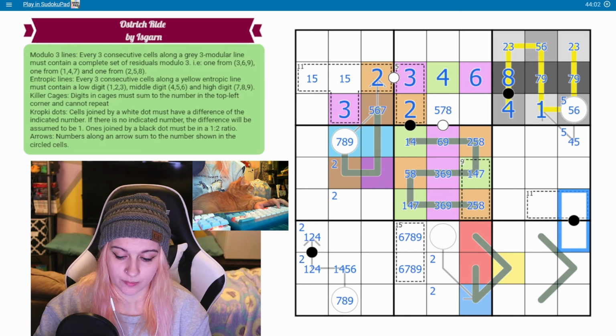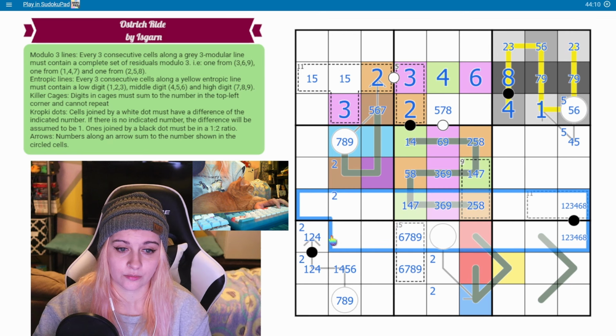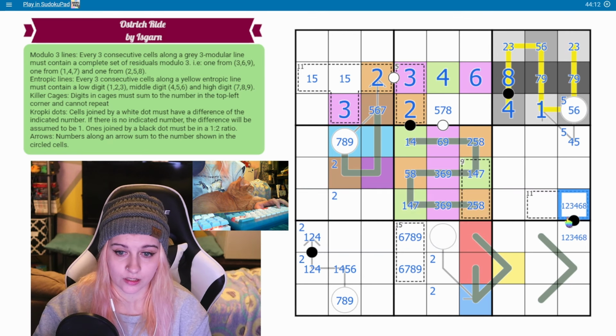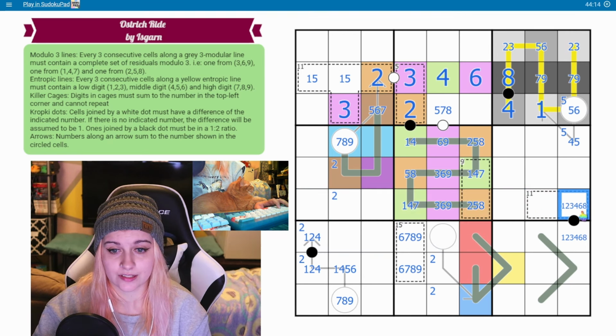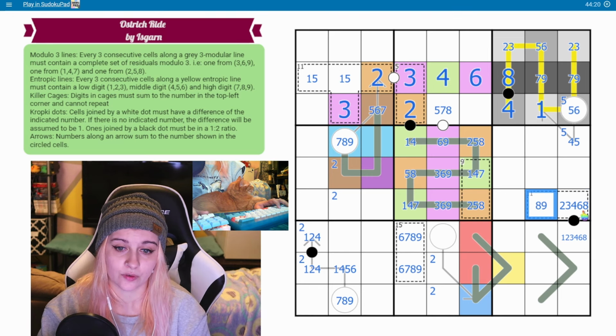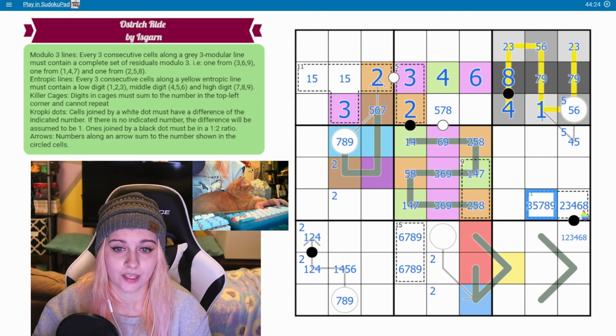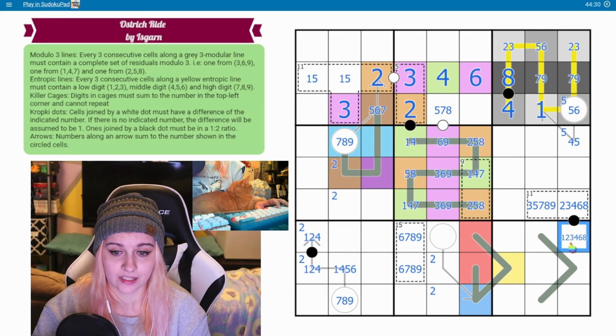Options for a black Kropke are 1, 2, 3, 4, 6, 8. All of those are still options for the column. Nothing in the rows tells me this won't work. So the 11, this can't be a 1. This could be a 2, this could be a 9, this could be a 3, this could be an 8, this could be a 4, this could be a 7, this could be a 6, this could be a 5, this could be an 8, this could be a 3. I had this earlier, and this was just a ton of options. If this can't be a 1, I can't take anything out of here.